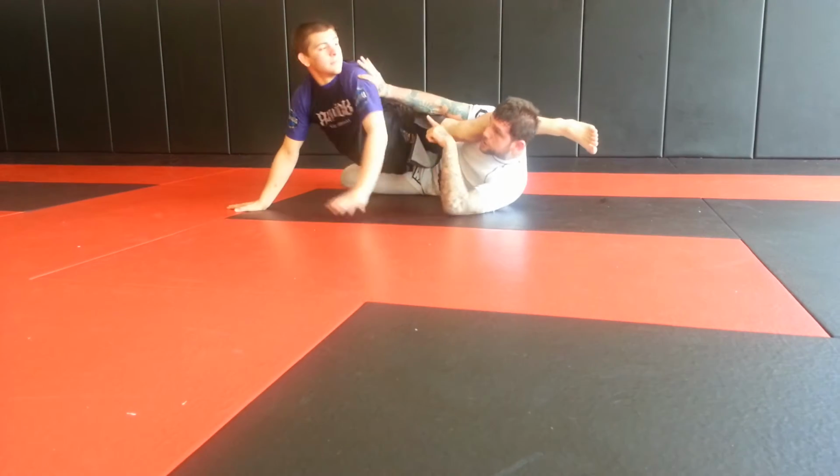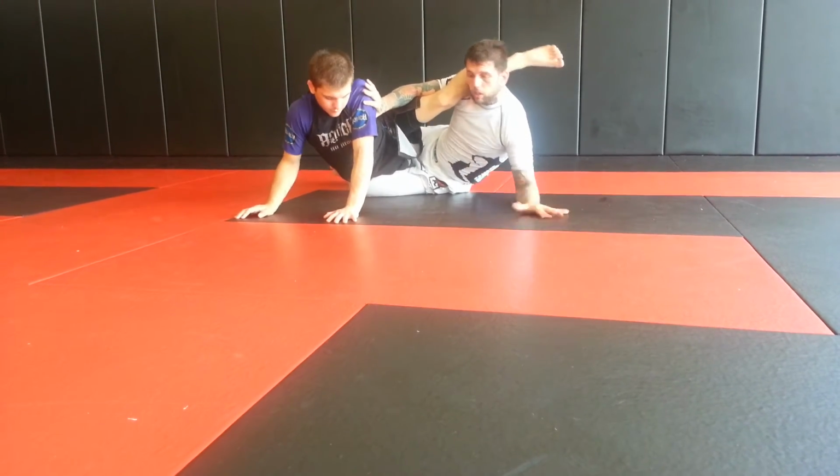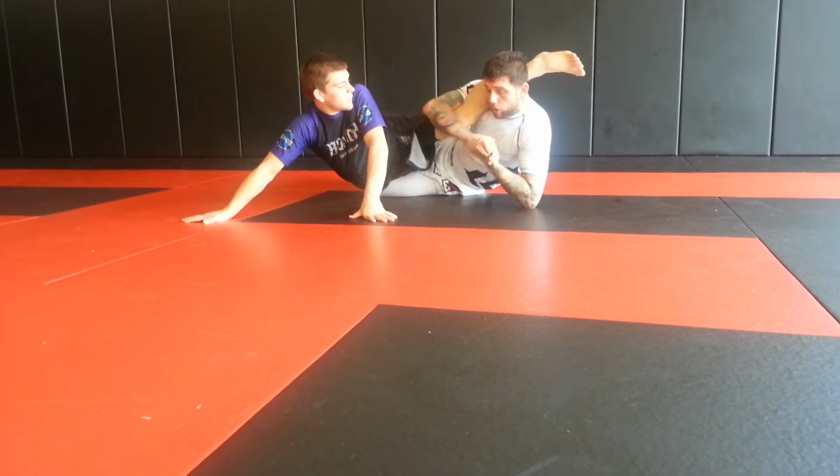See how that stiff arm works? Extend your lockdown. I can come up on my hand. Now, my elbow. I can come up on my hand for the sweep, but when I'm on my elbow, I have control of the thigh right here. So when I'm on my elbow, look, connect my hands.